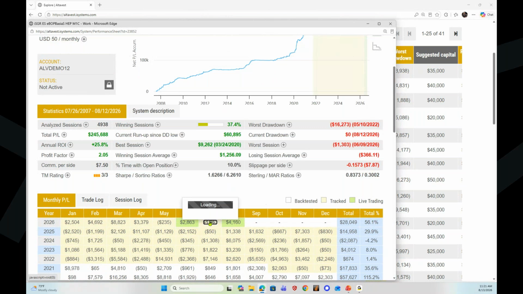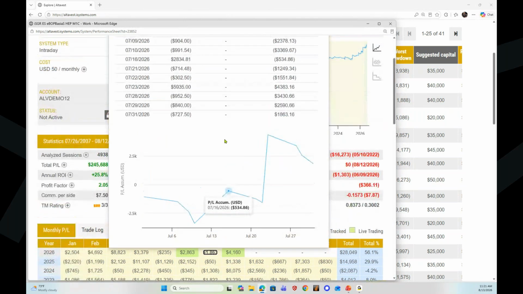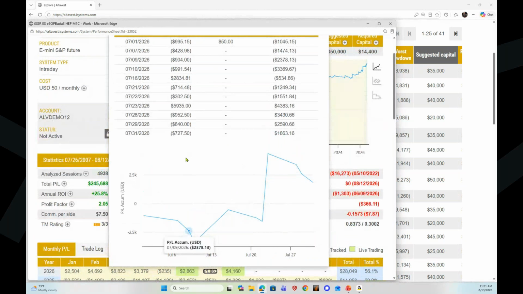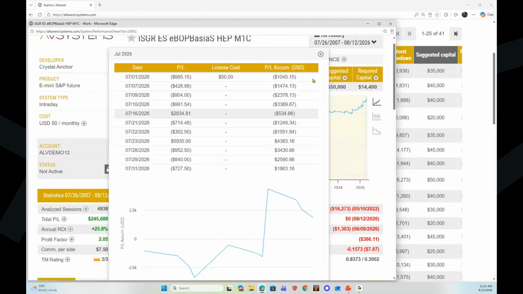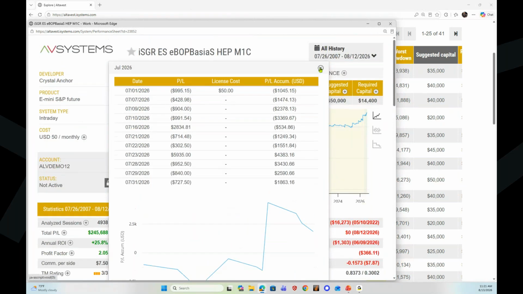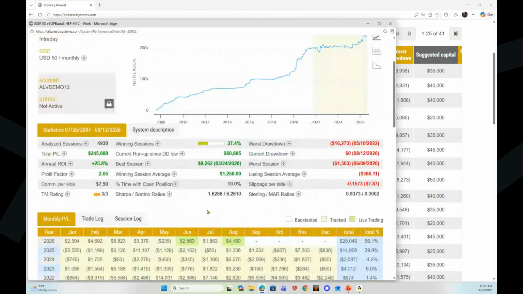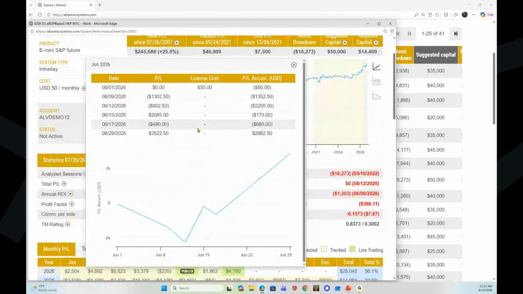You can see a little more activity last month in July. You'll notice you have some losing streaks here, but then you have a nice big winner and another big winner here. So you may have streaks of losing positions and losing trades. What's new, right? That's how it works with trading. But you can get really granular. Everything is transparent. There's nothing hidden from you. You get to see all the activity as it's occurring. And again, starting off, the license fee comes out of the account, a losing trade, a nice big winner, a loser, and a nice big winner here.